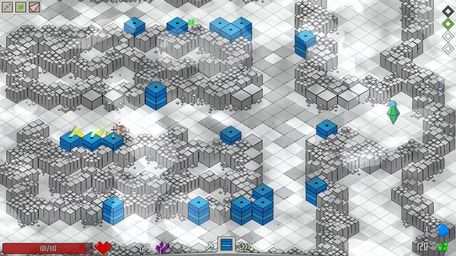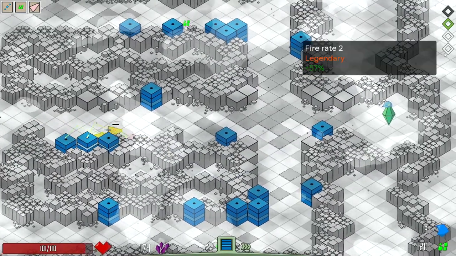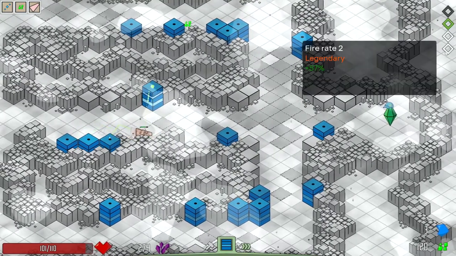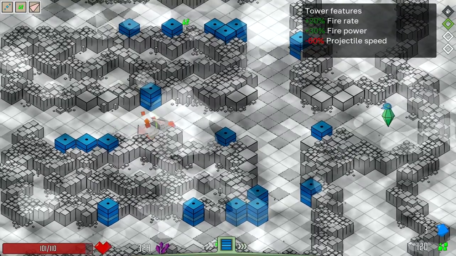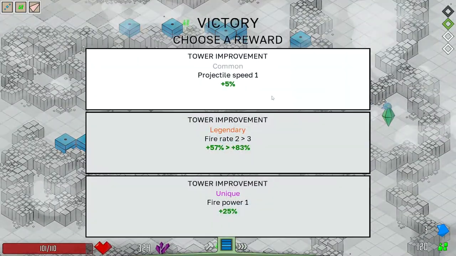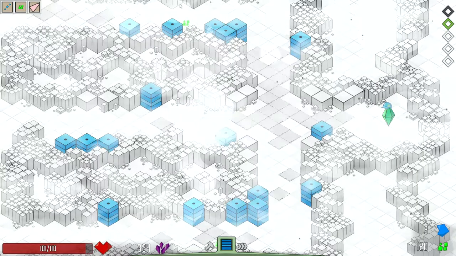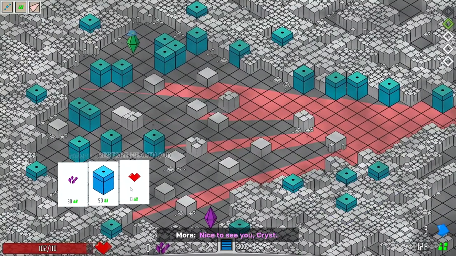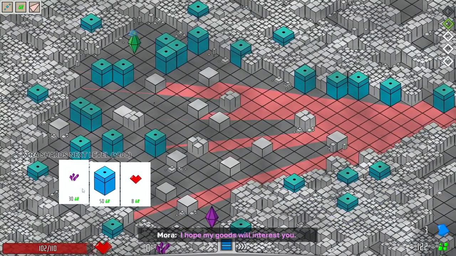Nope, we got it. Completely under wraps. What's my fire rate? 57%? 80-some-odd% increased fire rate? 87%? Oh, 77% increased fire rate. Big firepower, baby. And the shop before the boss, so I will grab extra shards.